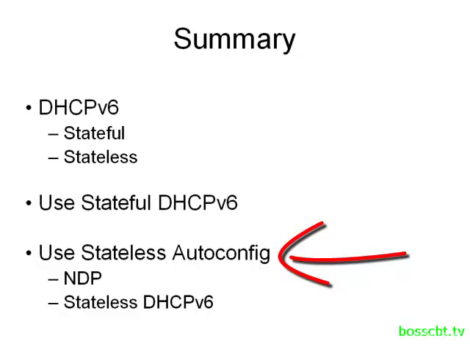It will then use the EUI-64 format to complete its full IP version 6 address, and then at that point, all we have to do is use a stateless DHCP server in order to give it the IP addresses of the DNS servers, and then we're done, because it's determined everything else it needs, the IP address and the default gateways. Now all of this can, I think, get a little bit confusing because the words stateful and stateless come up in different areas. I would suggest segmenting it, thinking of DHCP just in terms of its two modes, and then the two approaches to using IPv6 dynamic assignments, the stateful and the stateless.